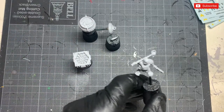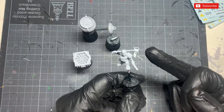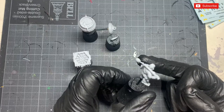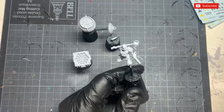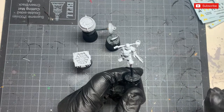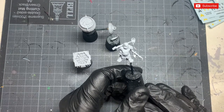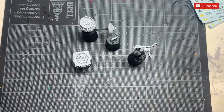But just a little word of warning if you do have this figure. This little bit here is so thinly attached that I don't know how many times I've had to re-glue the damn thing, but I've had to do it loads. It is not the greatest bit to put together. It was quite irritating, if I'm completely honest. But let's get this guy undercoated. Let's get these bits undercoated, and we're going to take it from there.